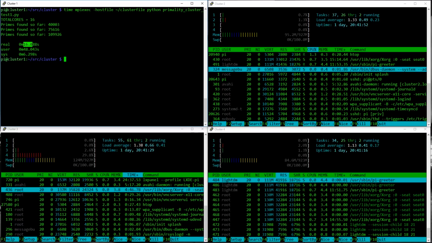Now, some of that is because of the overhead. If this was running for much longer, for several minutes, for several hours, then that overhead would become negligible. But what we saw was that by running it across all 4 nodes in the cluster using 16 cores, we got a much, much faster time. And that is the essence of how you run supercomputer programs.